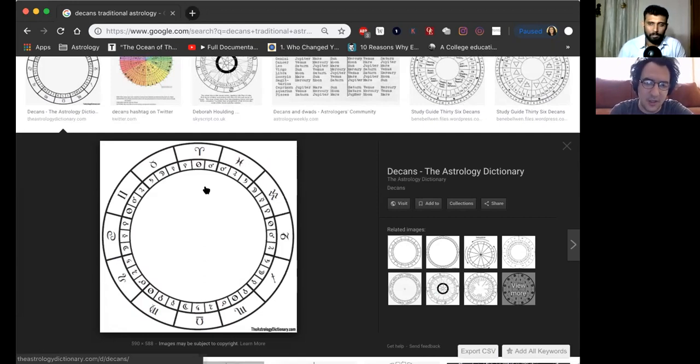This rulership scheme comes from what's widely known as the Chaldean order of the planets, which is based largely upon planetary speed. The order is Saturn, Jupiter, Mars, Sun, Venus, Mercury, Moon. So we start with the slowest planet and move to the quickest planet. Incidentally, the Chaldean scheme is used in a wide variety of techniques, and it also has a basis in other elements of astronomy, not just planetary speed.